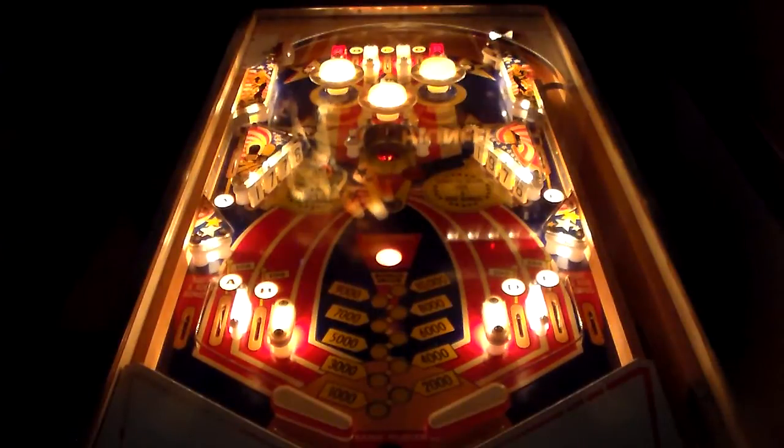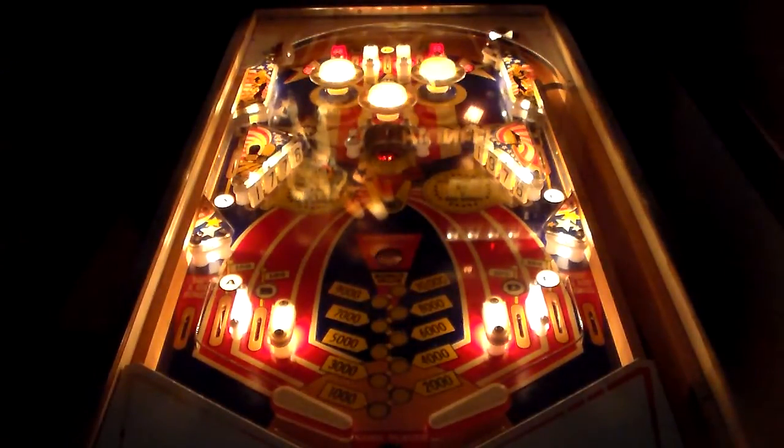That's a deadly drop right off the edge of that drop target. Missed it. All right, we're gonna try it one more time. Can't be here all night playing this sucker. I only got 33,000 that time. So far, as I said, my first game was the best.